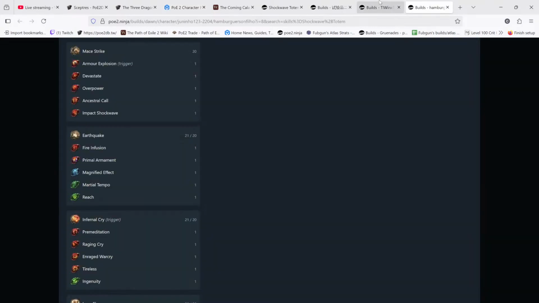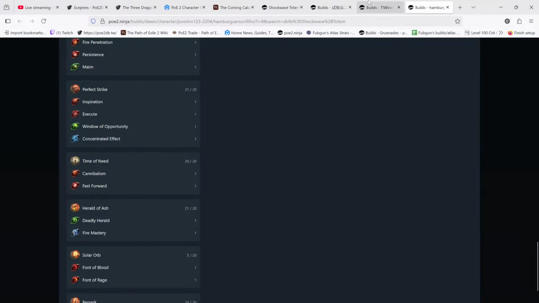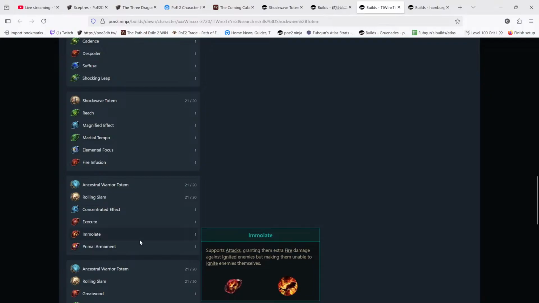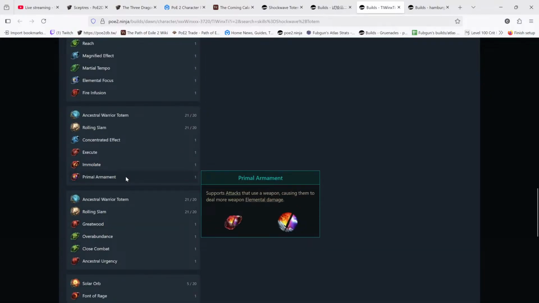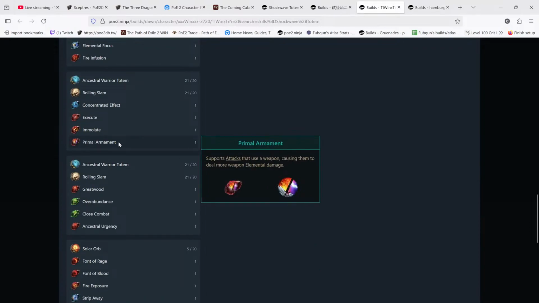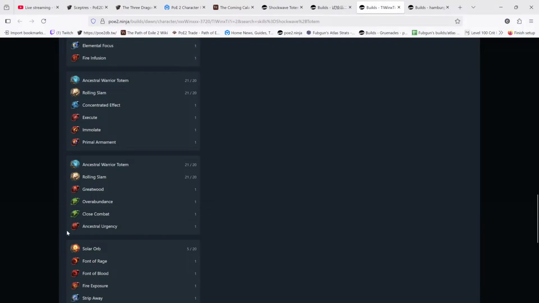Something like this, maybe then, if you can run the two of the same. Let's see, what do these guys do on their totems? Yeah, Conc effect, execute, immolate. Okay, who cares about immolate? Primal armaments, probably good. No, because it's a lot. Well, yeah, that's probably good actually. It's only 25% more as opposed to Rage Forge, but it's perma. Yeah, it's probably better. Close combat? That's 25% more as well.